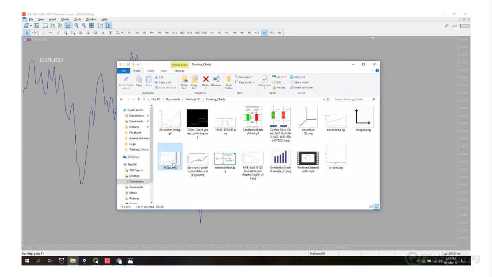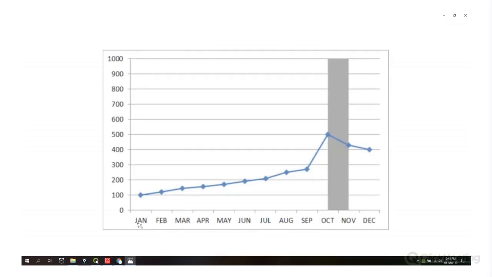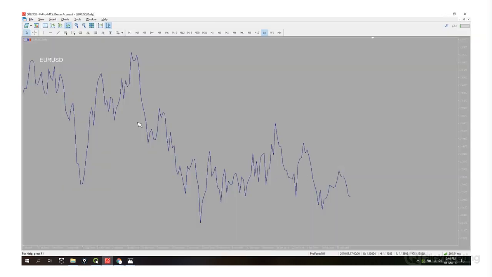So for example, this is a monthly chart where you go January, February, March on the x-axis, and on the y-axis you've got some values. We don't know what this chart is. So basically we are plotting these values every month and then joining them, right? That's the same thing right here. We are plotting the closing price every day, and we are joining the dots.